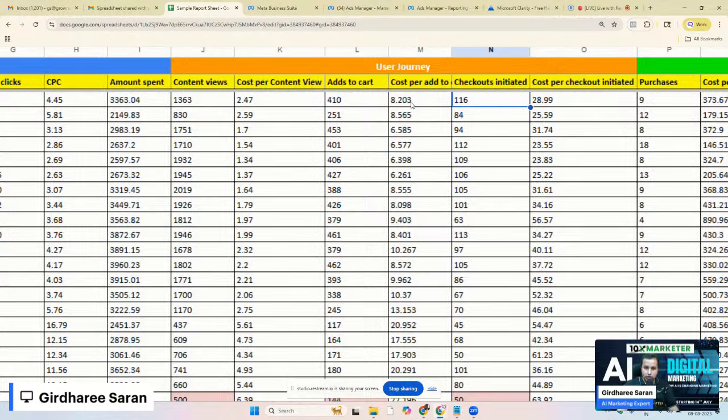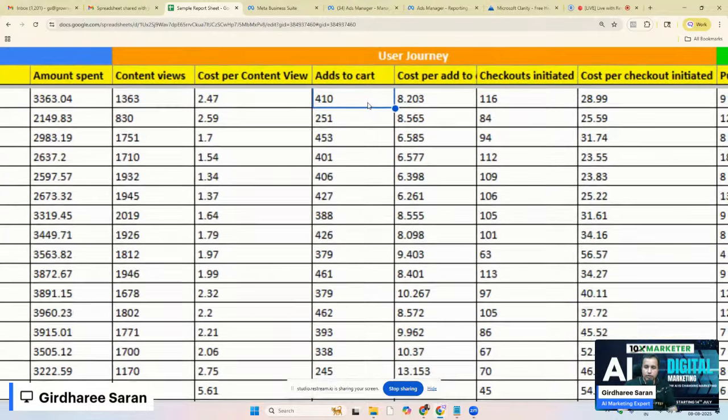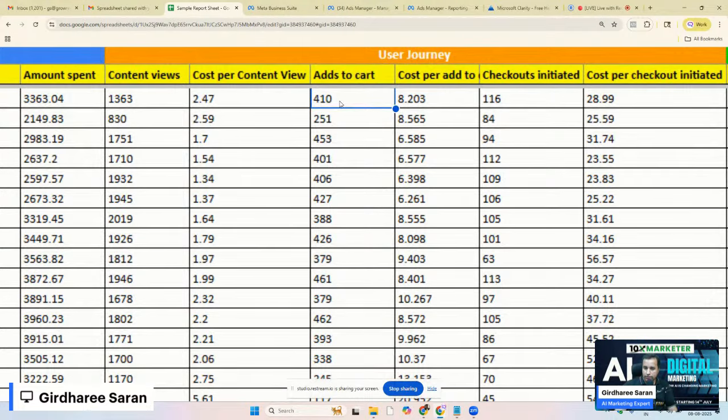So there are a lot of people who have left the item after they have added the product in the cart. Now if you have to optimize for these metrics, you have to see what is the problem. Is it the user motivation? Do you have a pricing related issue? Are people not finding the value for money in your product? Those are the things that you need to understand when you are analyzing add to cart versus checkout initiate. So if I am clicking your product on your website, adding the item to cart, I can leave your item in the cart.